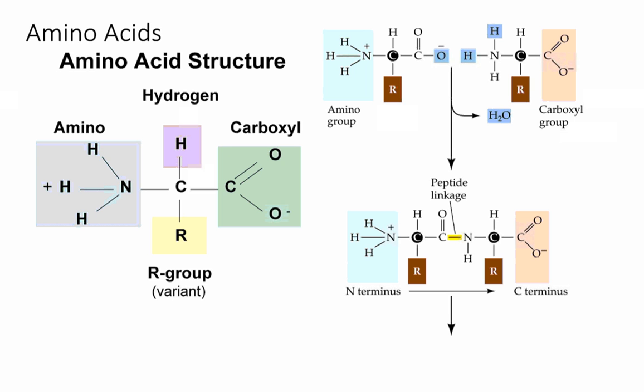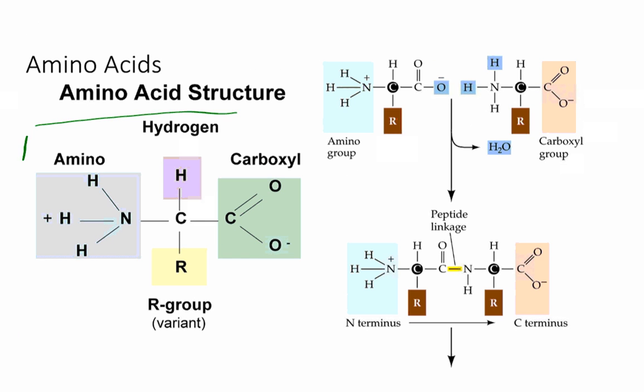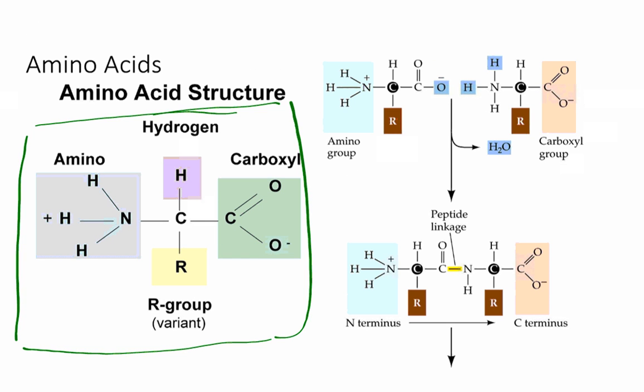It's using the code on the messenger RNA to connect the proper sequence of amino acids to make a polypeptide or a protein. 2 interchangeable words there. Here's amino acids. This is the structure of an individual amino acid. Not worried about you reproducing that, but there it is nonetheless. And there are 20 different amino acids found in the human body, all of them differentiated by this R group here.